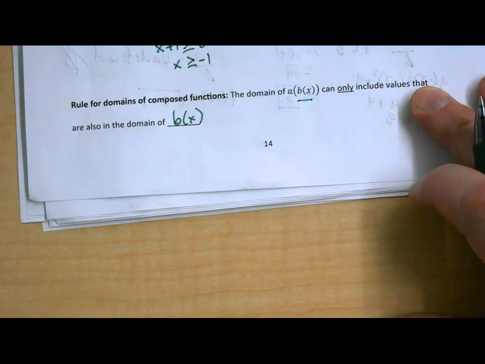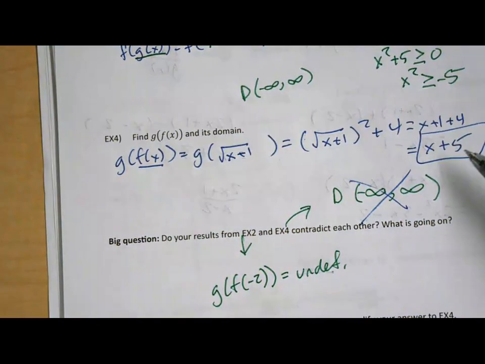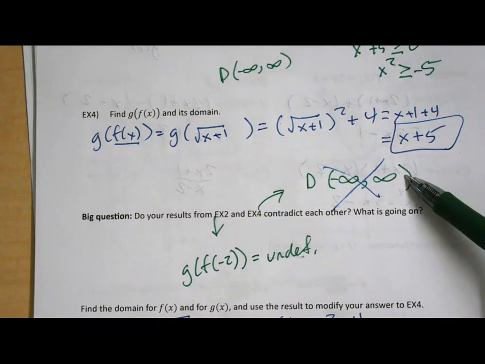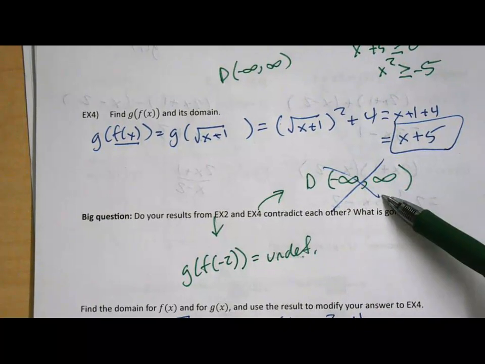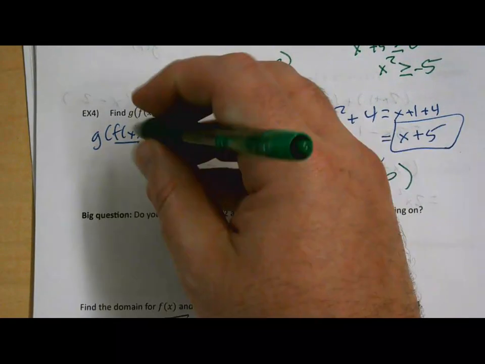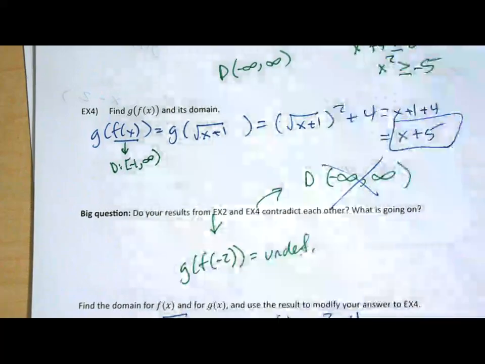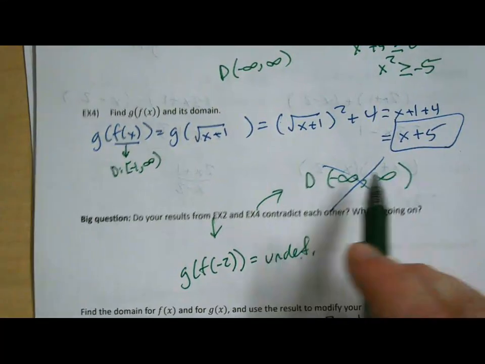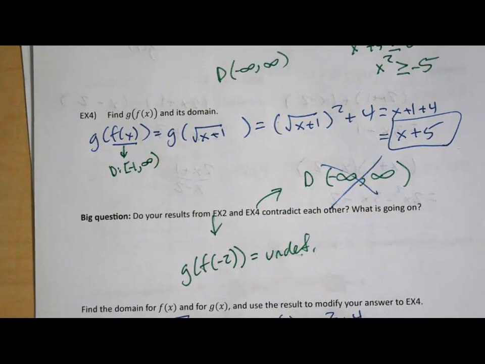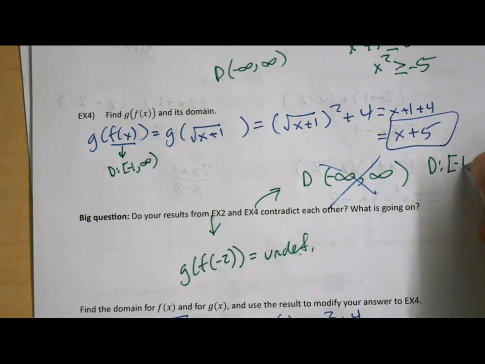So I'm going to scroll up here. Are we good? Give me the sign if you need a second. Going back up. So when we looked at this, we said, okay, this is a great shortcut, and it seems like the domain would be all real numbers, but what we should have done is gone back and said, well, it's going to be all real numbers, but we also have to throw out anything that's going to break the f of x machine. All right, so f of x, just this part, has a domain where x is from -1 to infinity. So if I overlap this domain with this domain, that'll get me my overall domain, which is -1 to infinity. So our overall final domain for this function is going to be -1 to infinity.